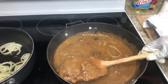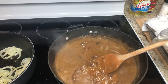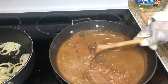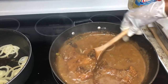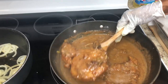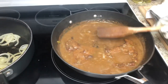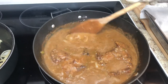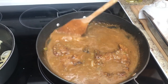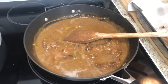See how these pork chops look? Oh, my God. That looks so good. And that green pepper. See that? Oh, Lord. I don't want to drop it because I'm still going to eat it if I drop it. See how that look? That is so good, y'all. And this is the other meat for Christmas, you know, the pork chop. Do this right here, y'all, and make it good. Put them green peppers in there and cook it like I did. I'm going to set this aside, and I'm going to fix the plate.